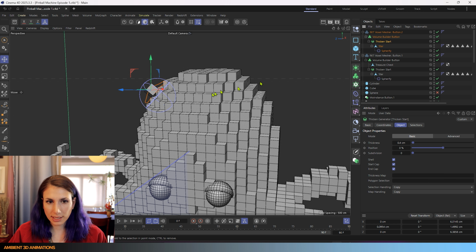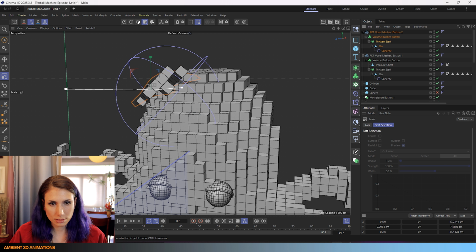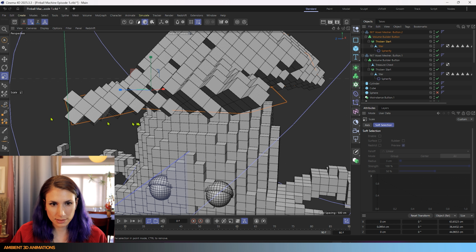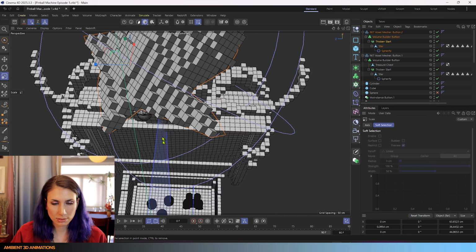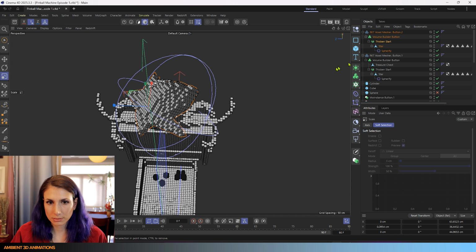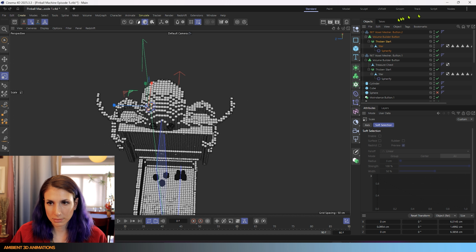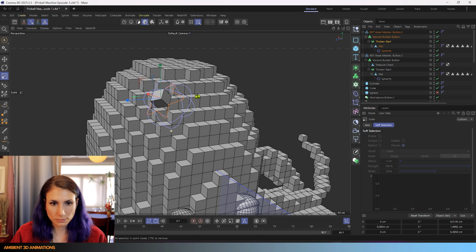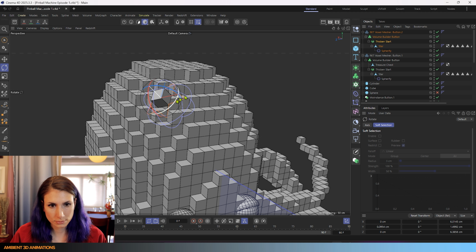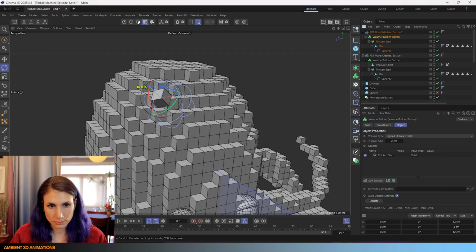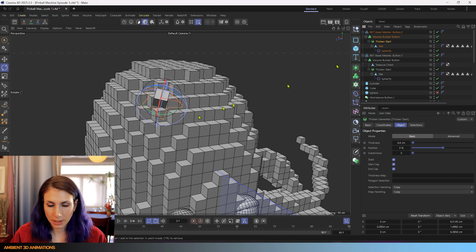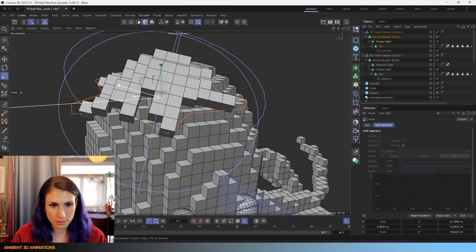So now I need to scale up our actual star to bring back in some of that information. I'm going to try moving the volume builder this time, and then scaling up the star.